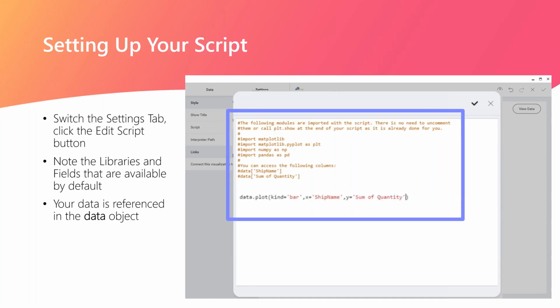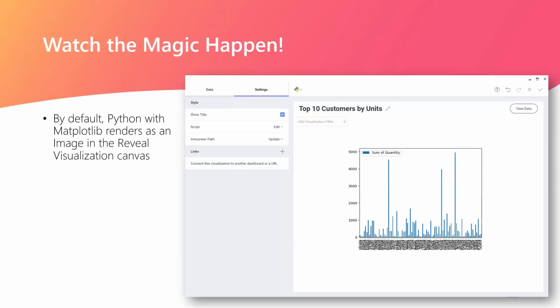And what I want to do here is I want to plot a bar chart where the x-axis is ship name, the y-axis is sum of quantity, and that's it. Boom, like magic, I get a chart. Now, this chart doesn't look beautiful. You can see that the x-axis is completely scrunched together. You would have this problem if you were using Reveal or any charting engine. Doesn't really matter, because there's a gazillion pieces of information there.